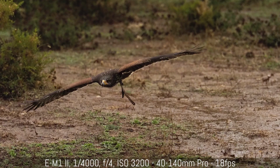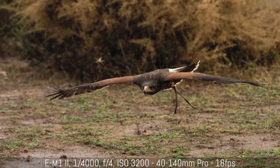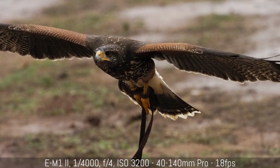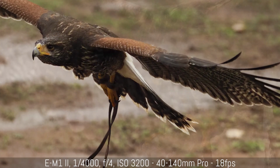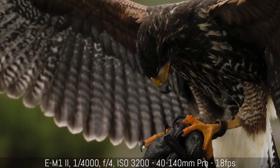With the birds in flight sequence, I took 2 thirds at 18 frames per second with the electronic shutter, and I didn't notice any particular distortion of the bird or the background. What would be interesting to discover is when and how much rolling shutter can affect your image, and in which situations you don't have to worry about it. So far, it looks like you can use it for wildlife photography.